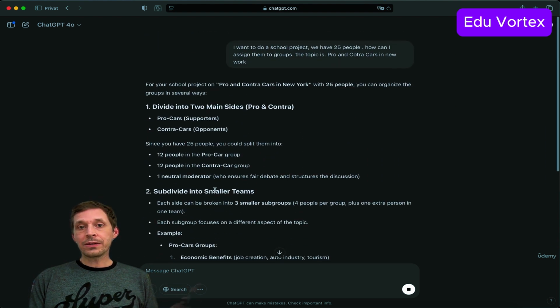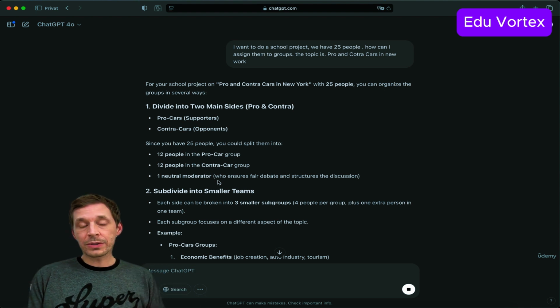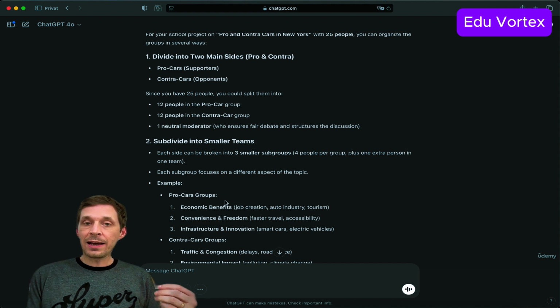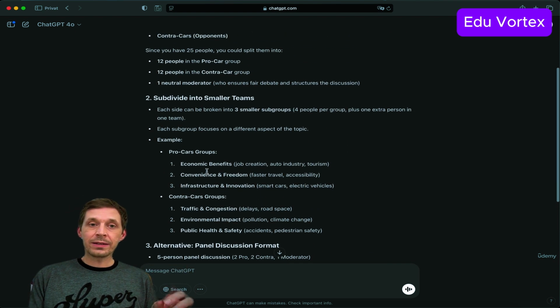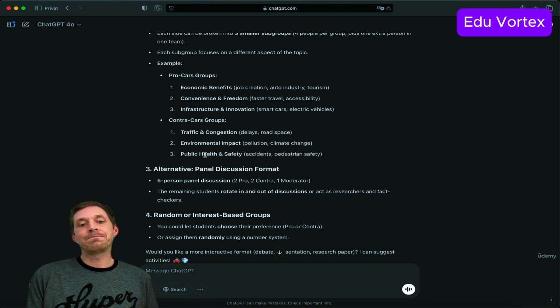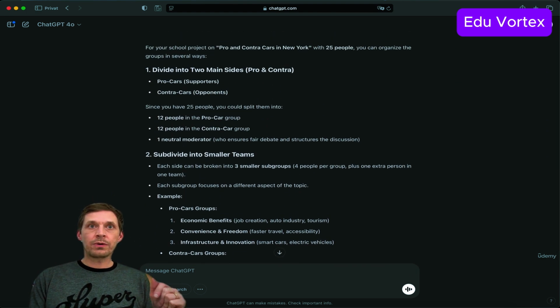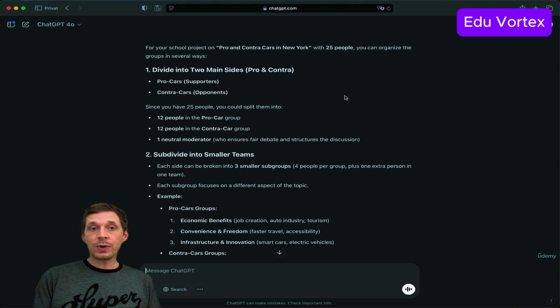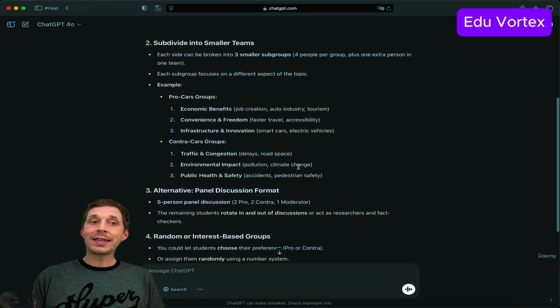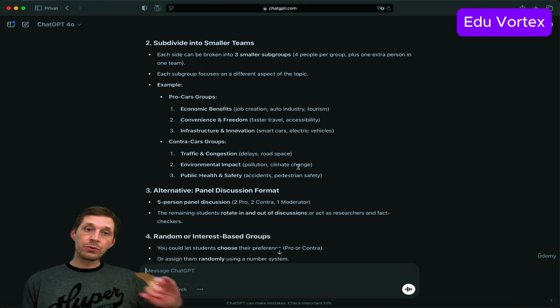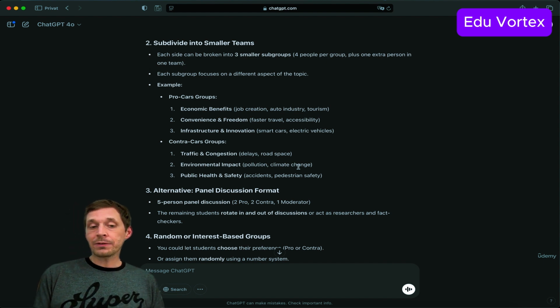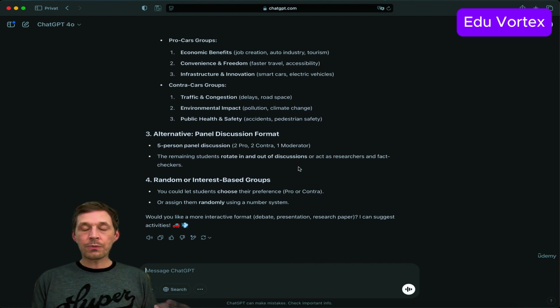If you come up with this by yourself or with a group of 2 people and you have to think about this, you need like 45 minutes for this, and we now got it in like 10 seconds. Okay, so this is really, really nice. So we can use it for project management. We can also use ChatGPT for programming and IT. And by the way, I can use the same chat. Usually it's better to have a new chat for a new topic, but if we are just playing and fooling around, we can use the same chat.